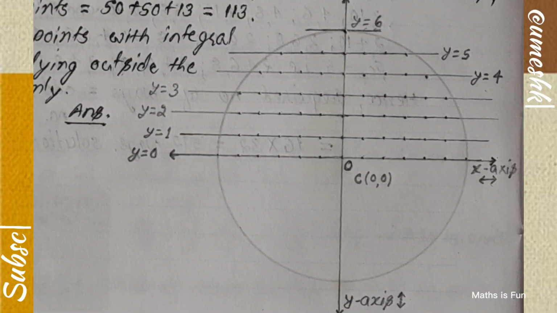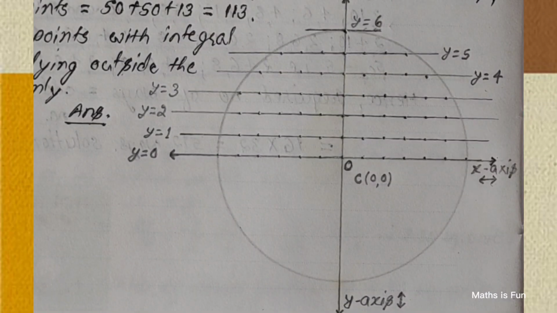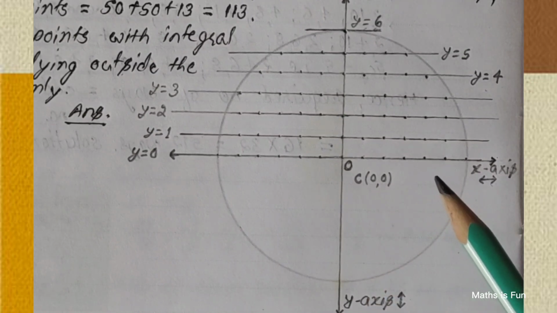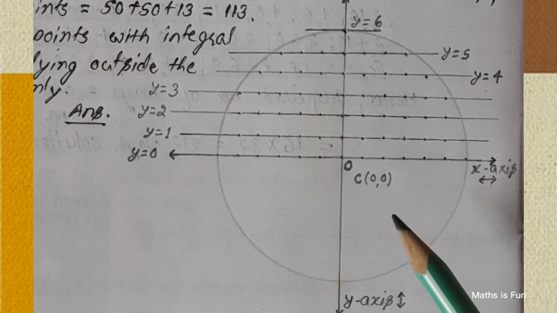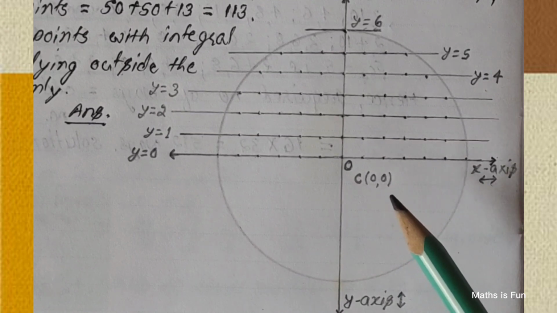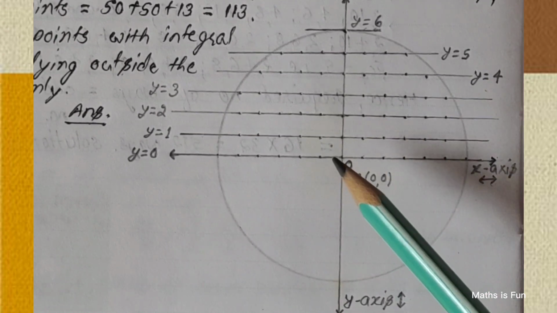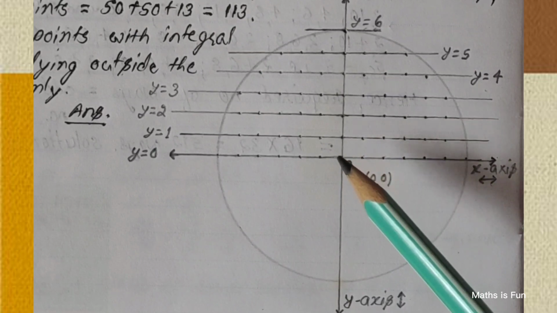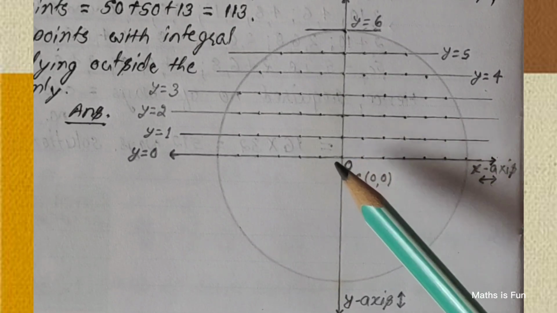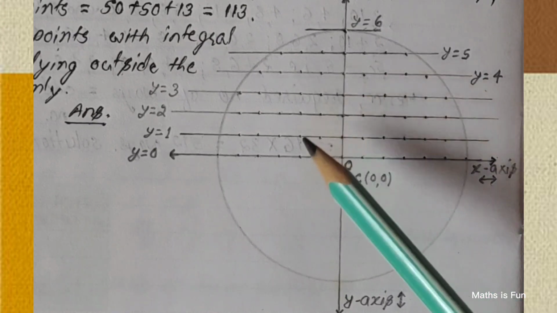The question given to us is how many points with integer coordinates do not lie outside the circle. This means how many integer coordinates lie inside or on the circle. So keeping this in mind, our equation will be x squared plus y squared less than or equal to 36. This will help us find all the points inside the circle. There may be an infinite number of points within this circle, but the question is interested in only the integer coordinates that lie inside or on the circumference of this circle.